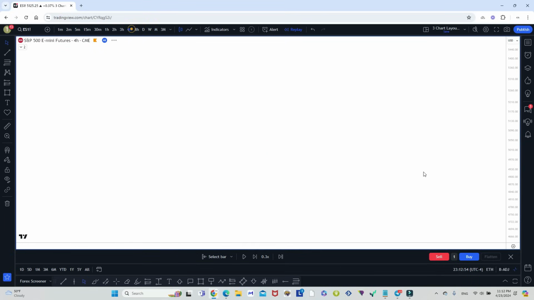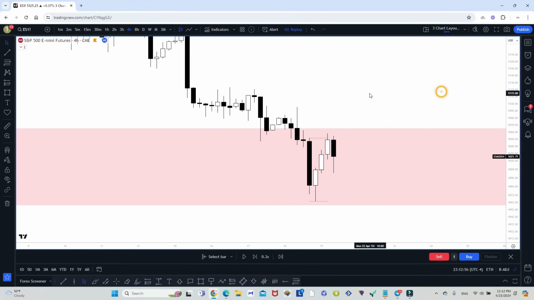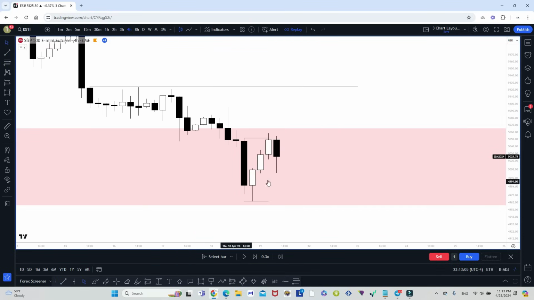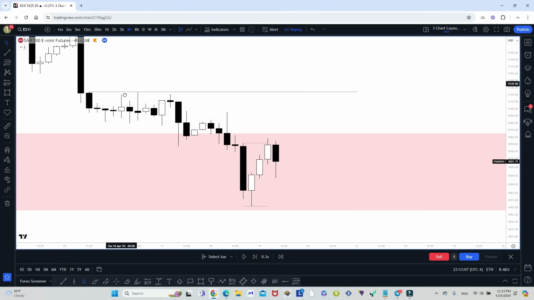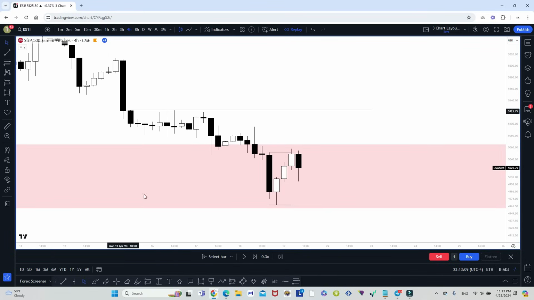Once I know that, I'm looking at, okay, what kind of confirmation is the market giving me to go long? Again, I don't know if the market is going to bounce here. I don't know anything. I just know that this right now is our current range where we have equal highs and we have this imbalance that we talked about.